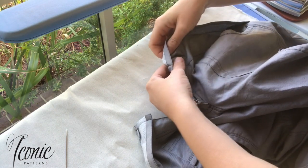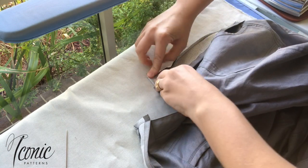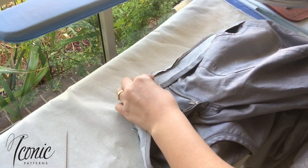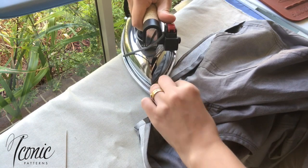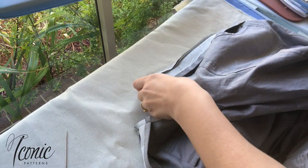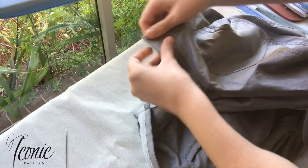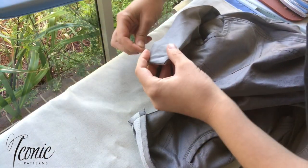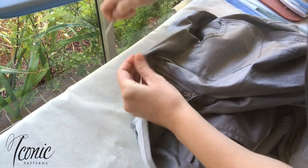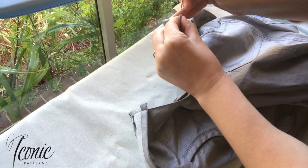Then I'll press it towards the back of the waistband. Make a nice short sharp edge and just make sure that my corner is nice and sharp.